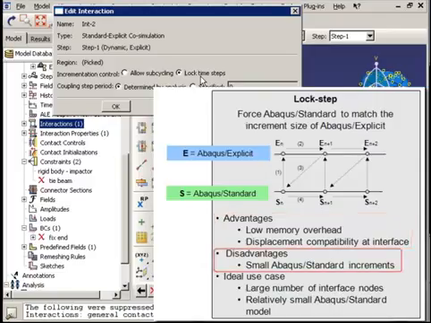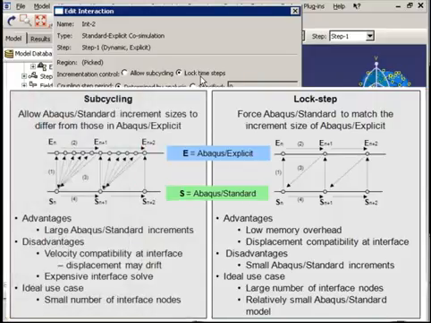The disadvantage is that Abaqus Standard must use small time increments, which is not an issue in a model as small as this, but on larger, more typical co-simulation applications, this may not be desirable. The alternative is to use the subcycling incrementation method, which allows Abaqus Standard and Abaqus Explicit to proceed using their natural time increment sizes.